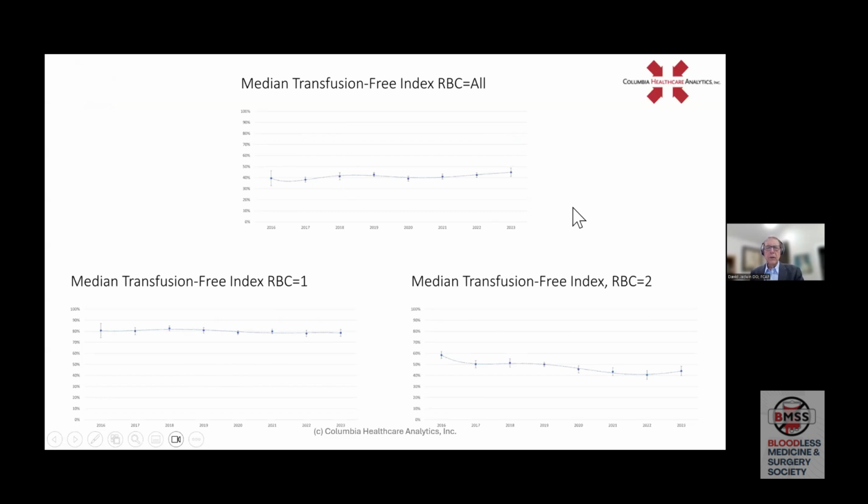So we can then calculate what we call the median transfusion-free index, which is where we take the discharge hemoglobin and subtract the hemoglobin they receive from RBCs, 1 gram per deciliter, to get a crude estimate of where the patient might have been without RBC transfusion. And we can see here that about 40% plus of patients likely could have been managed without RBCs, just based on the discharge hemoglobin alone, without looking at missed opportunities to treat or diagnose anemia, control bleeding, etc. For 1 unit, it's about 80%, and for 2 units, it's about 40. Well, it started at 60 and went down to 40%.